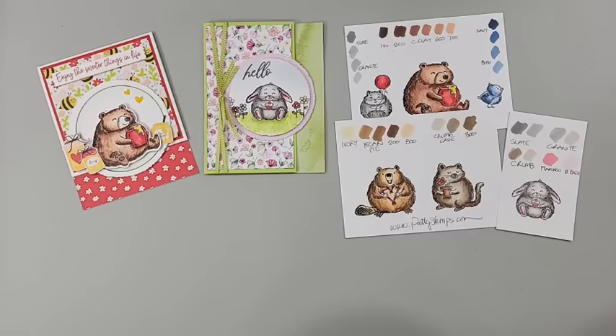Hello, welcome. Hi there, this is Patti Bennett. I'm very excited to show you these adorable new stamps and how I colored them with Stampin' Blends markers from Stampin' Up! Welcome. If you are joining live, you should be seeing this on Friday, November 3rd at 11 a.m. Pacific Time. If you're watching a replay, I'd encourage you to jump ahead just a couple of minutes because we're going to give everybody about a minute to find the live stream before we start.